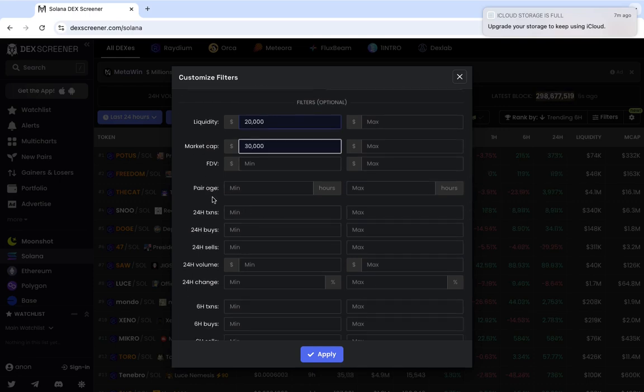Now this is a very important part, the pair age. I usually put 2 hours because I want to get in early. A lot of you guys have been asking me how I find them early, and this is what I do. So make sure the pair age is 2 hours, because you don't want to invest in something which you are already disadvantaged with, and it has already blown up for the past 24 hours. You're probably going to be late. Yes, there might be situations where it continues pumping like the way Lucy did, but you get the best odds when you get in as early as possible.